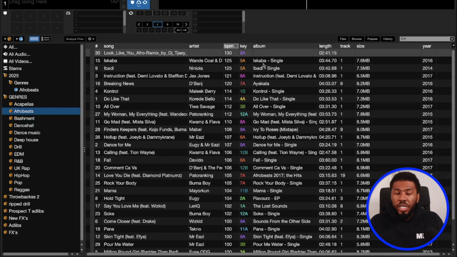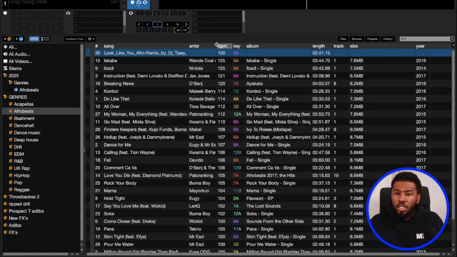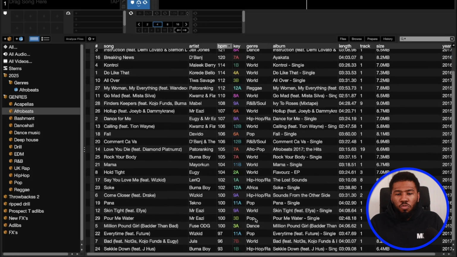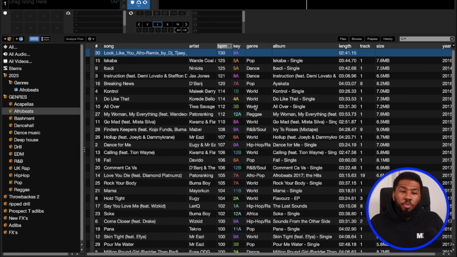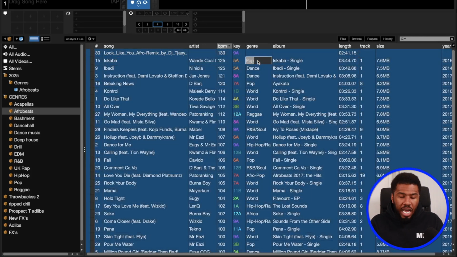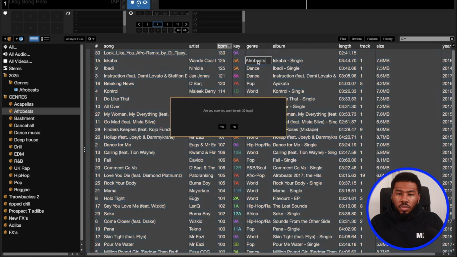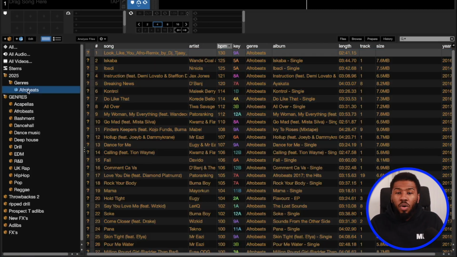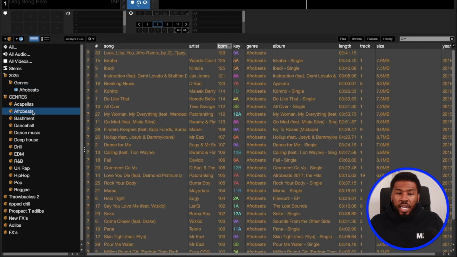So what I'm gonna show you is a way to update that smart crate. So I'm just gonna right click this and go to genre. And you can see here that in the genre column, we've got a bunch of random genres in here that don't mean anything. But to him, he thinks these are all Afrobeats. So what he'd have to do is just highlight all these and rename these to Afrobeats. Yeah, so they're obviously gonna go orange because I don't have the tracks. But if you go into the Afrobeats Smart Crate now, all of the Afrobeats tracks are inside here. Okay, so inside here now, we don't actually need this crate, so I can delete this.